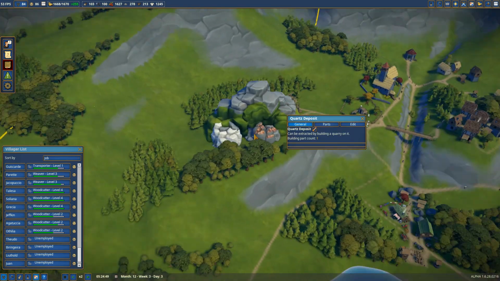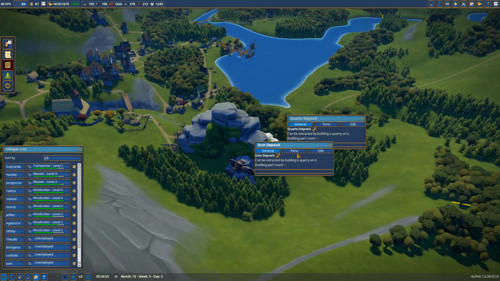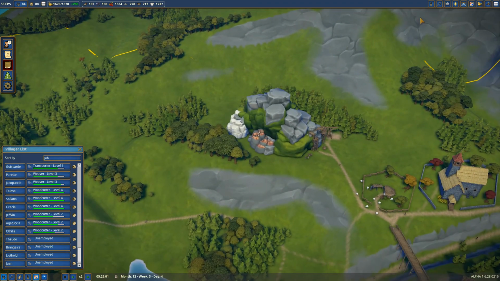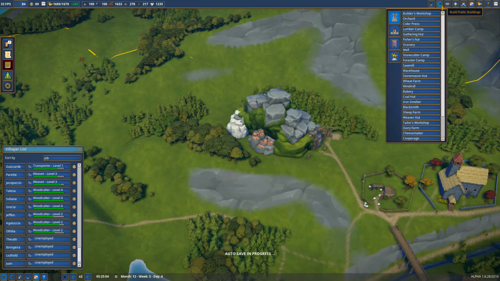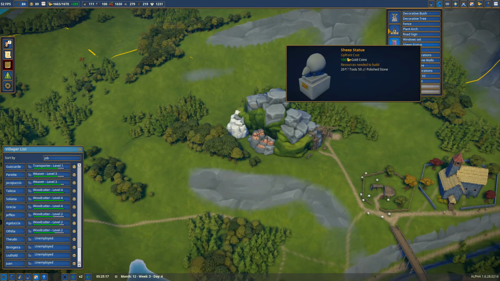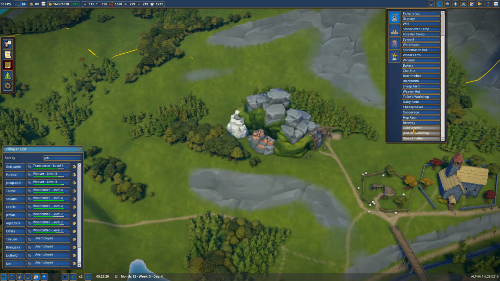And what else do we have? Quartz, marble and iron. Okay, well that's helpful. Certainly iron is very helpful for making tools and weapons. I'm not so sure what quartz is for. Can't quite remember that one. I think that's some of these smelters, isn't it? Jewellery maybe?